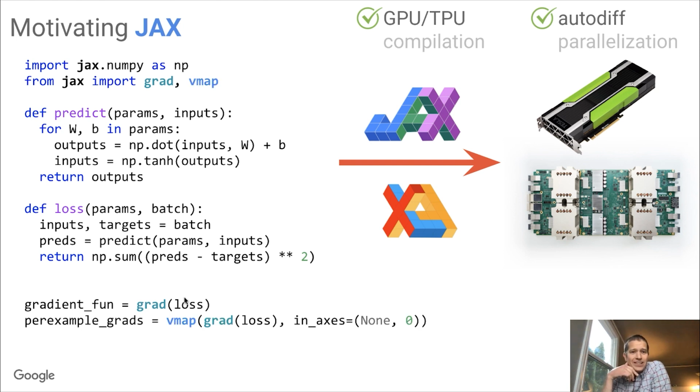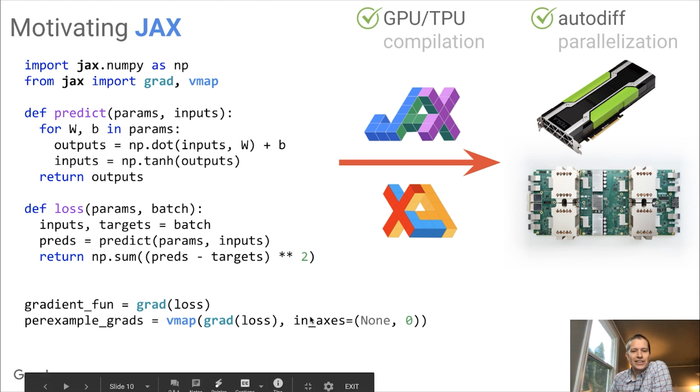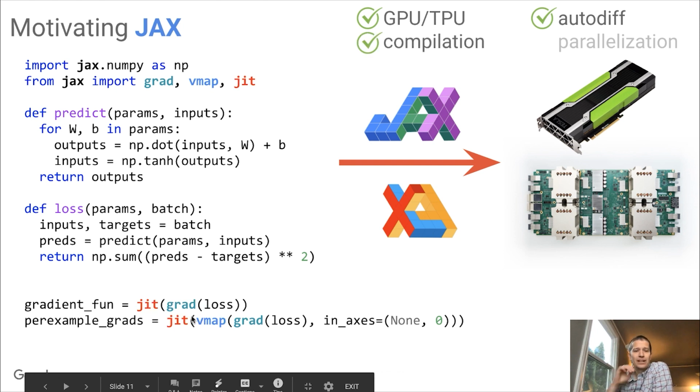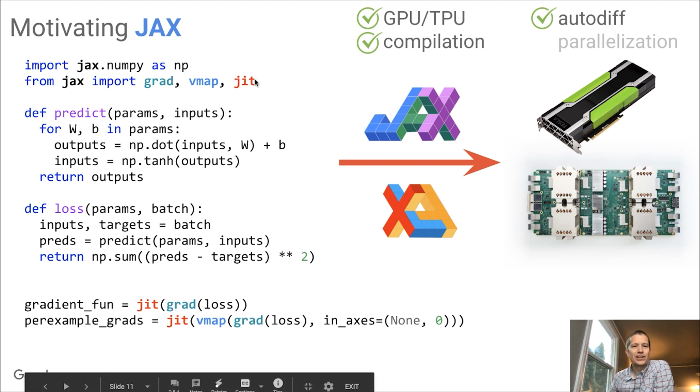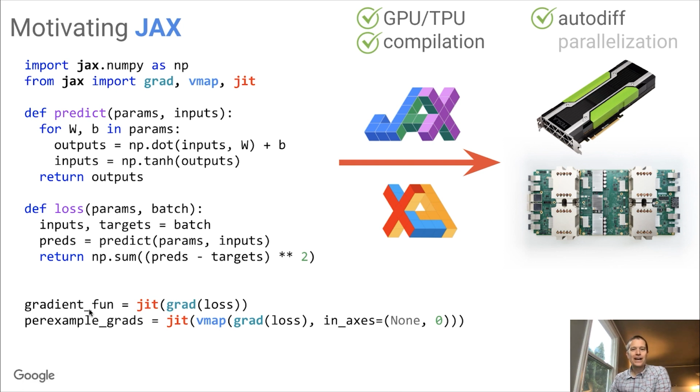We can also do things like vectorization. So if we want to map this gradient function across a number of inputs, vmap will do that. And then we can do compilation. We can use this JIT compilation function, which takes an input and returns a function that wraps compiled XLA code, so that what the compilation does is it takes these sorts of operations, like the sum of the square differences of predictions and targets, and fuses them together so that they happen all at once.